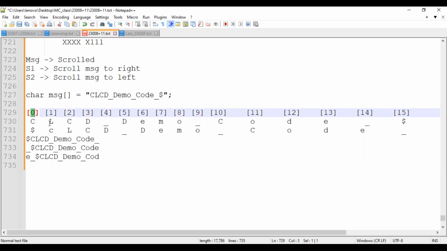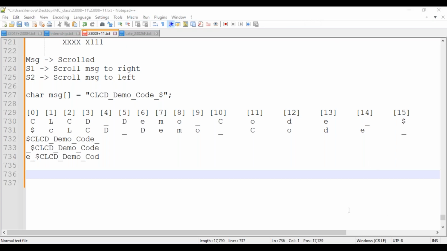Whatever is in the 0th position should go to the first position. Whatever is in the first position goes to the second position. Whatever is in the second position goes to the third position. So I will run a for loop. Right shift is not possible. Shift operators will shift the bits of a given number. It will not completely shift the data from one index to another. Okay. So I will take a loop, i is equal to 0, j is equal to 0.